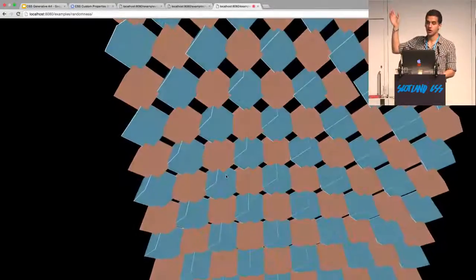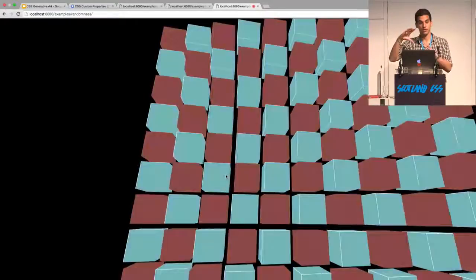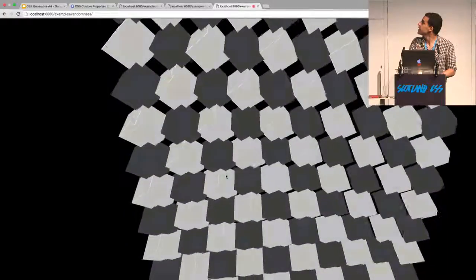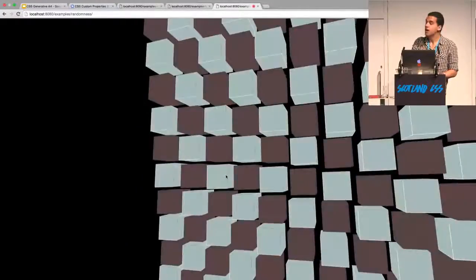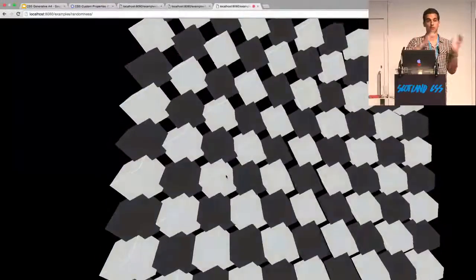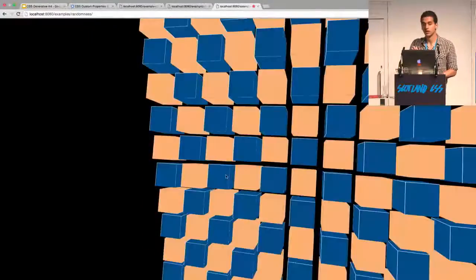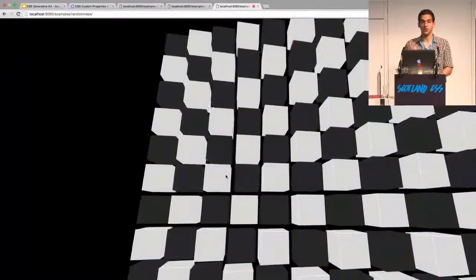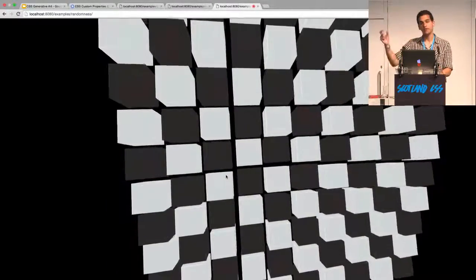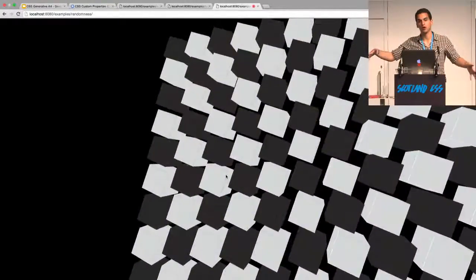And the color of each block is actually coming from the camera, and I'm looking for the most dominant color in the frame. And I'm feeding that back into CSS, so I can play around and move my fingers in front of this thing and get some really interesting results. So half of the blocks are getting the average color, the other half of the blocks is getting the inverted average color, and this is all moving pretty well. And this is all built with CSS. So you can mix around animations and transitions and 3D transforms and feed these values at the top level of your application and really make everything respond to these values.